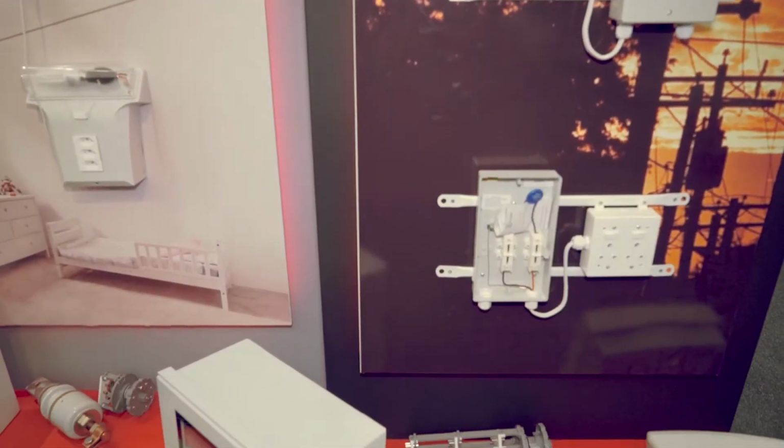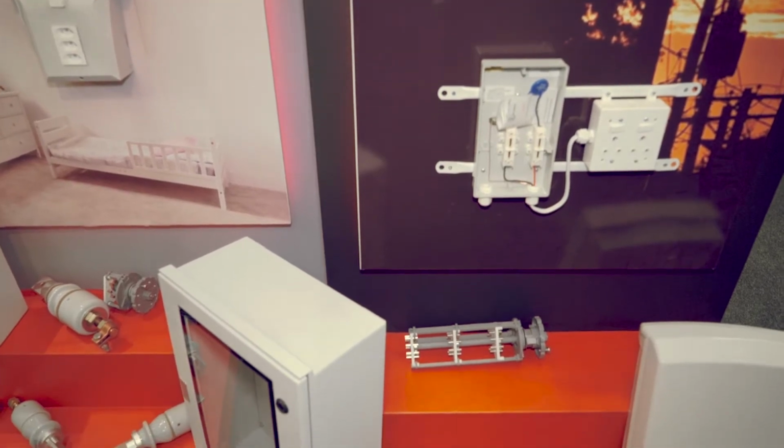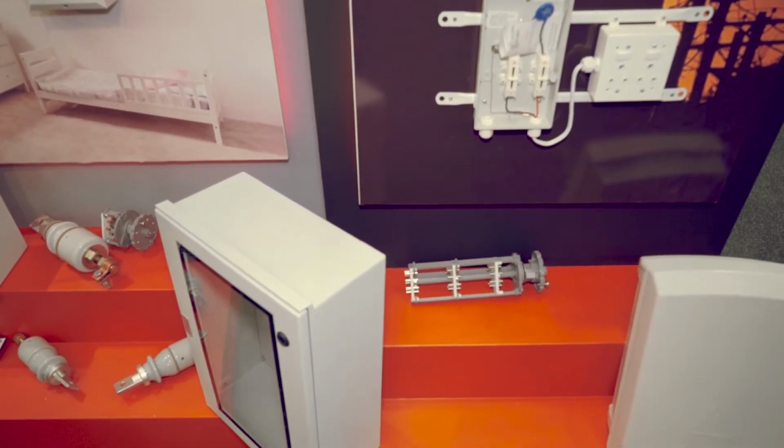The problem with the ready board is you only have power in one room. You have 2 to 3 sockets, one of which is used anyway for the meter, and then you have a light, and that's it. So your TV, your stove, everything is connected in one place. If your daughter's studying in the next room, what do you do? You run an extension lead, which is not really a safe permanent connection. So we developed this room extender concept where you daisy chain from the ready board down to the second connection, up to the third connection, up to a fourth connection, and it's a safe way to do that. So that's one of the releases.